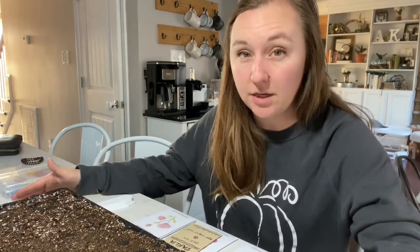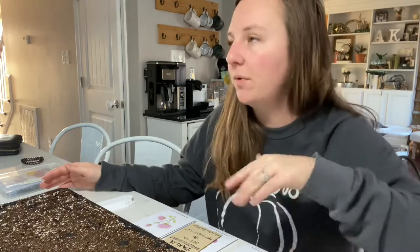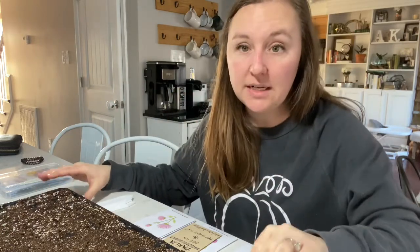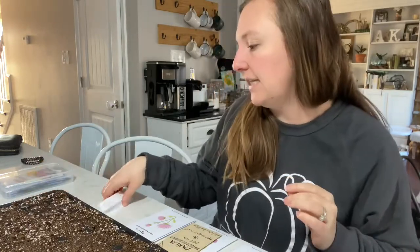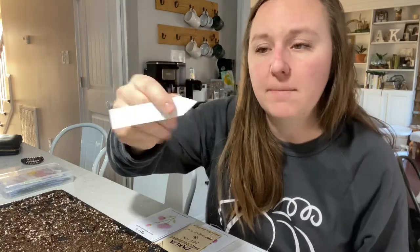So keep that in mind if you want to purchase these, that you're going to need to find a tray to go under it that's about 1 foot by 2 foot, because these are about 10 inches by 21 inches or something like that. But there's 72 cells. The cells are pretty small, about a 1 by 1 cell. What I do is I take these, they're heavier. They're not actually paper, they're like a plastic.